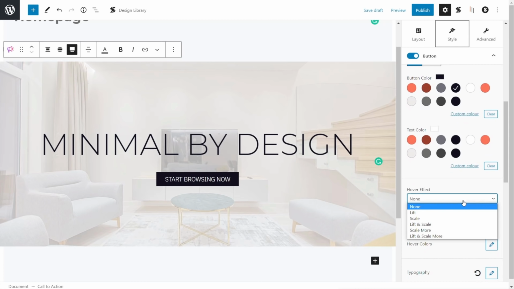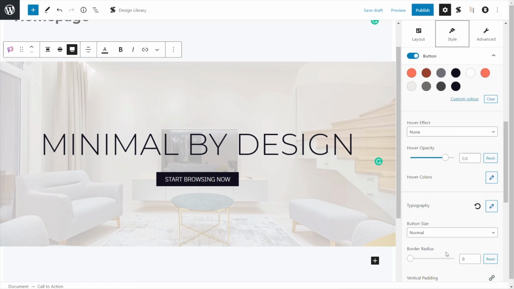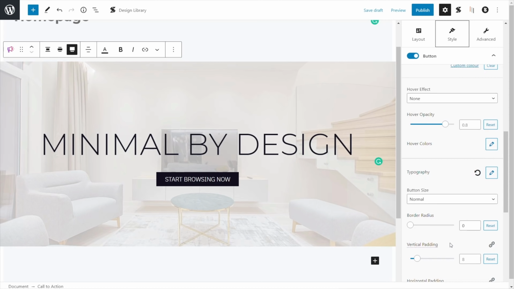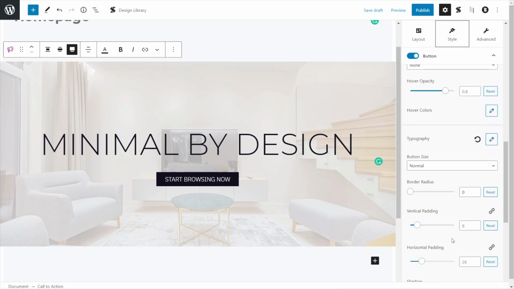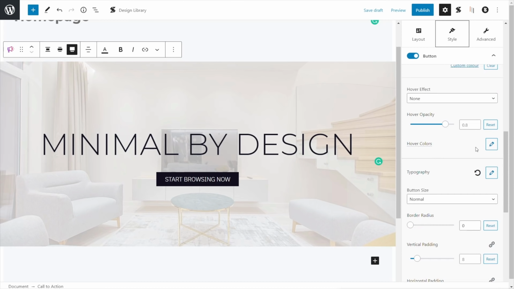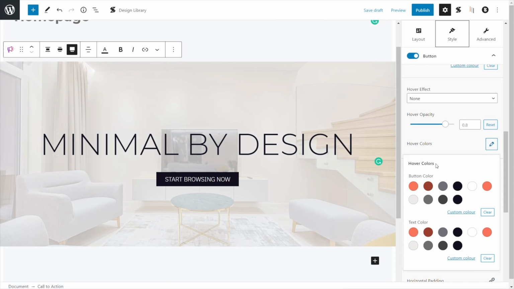I'm going to come down to the hover effect. If you want to change any hover effects to give it some kind of animation on there, you can do. However, you can leave that as you see fit. Going to come right the way down, and we're going to just say we want to set some options for the actual hover state. To do that, we just come into the hover colors, select that. You can see at the moment when we hover over it, nothing really happens. It goes a little lighter. Let's change that so the button color goes to our orangey kind of color, and let's change the text to its white. And there we go. So we've now created and set up our button.